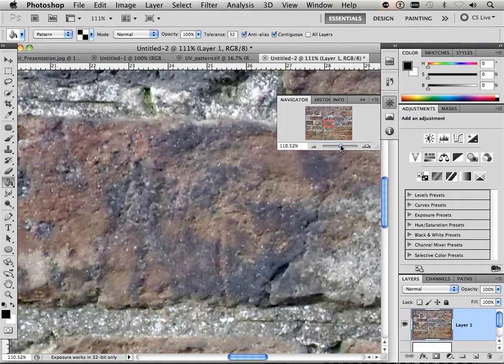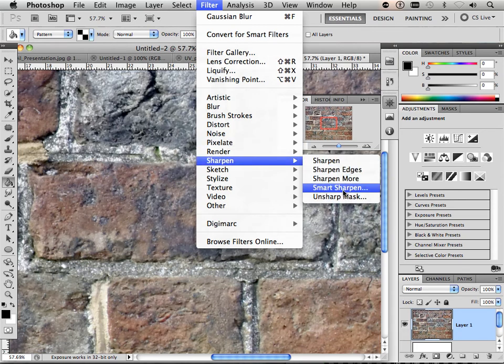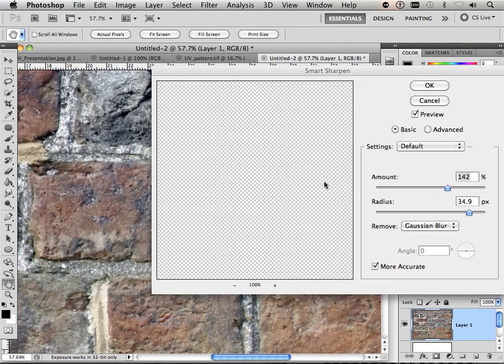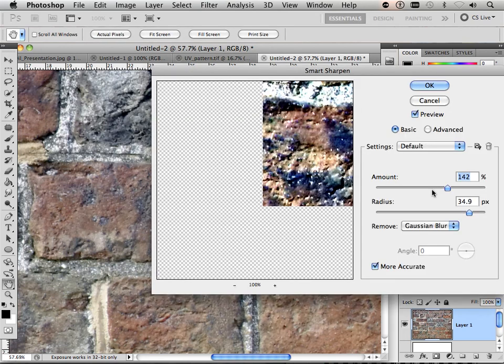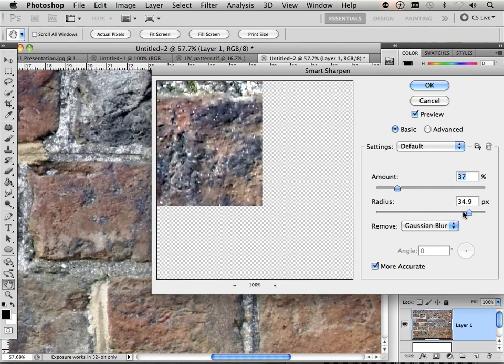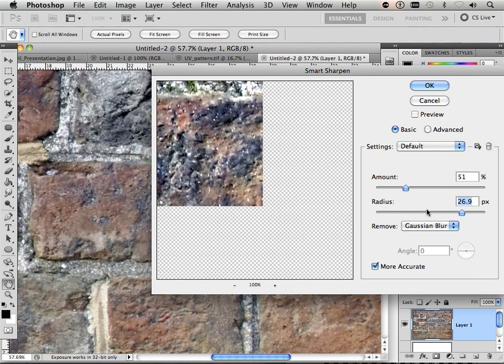This texture looks a little blurry in some regions, so I'm going to sharpen it a little bit. Filter, sharpen, smart sharpen. It's a lot of sharpening, so I'm going to tone that down. You can see it's taking quite a while to sharpen because it is a very big texture. But I want to sharpen it ahead of time. I'm going to take off preview for a second.